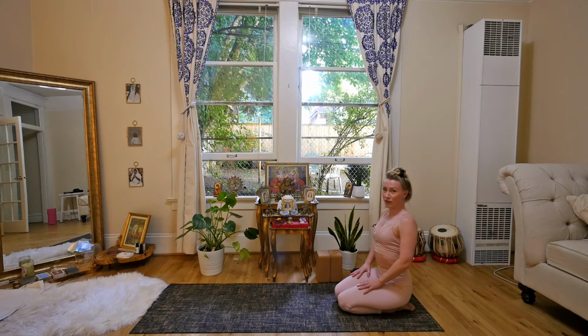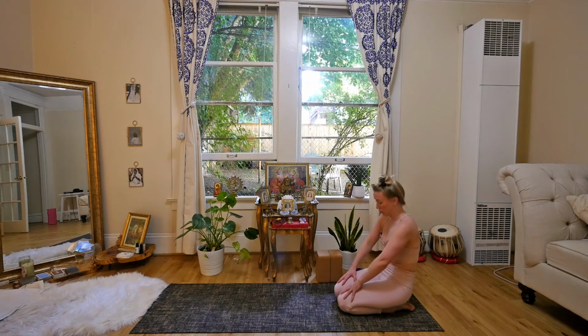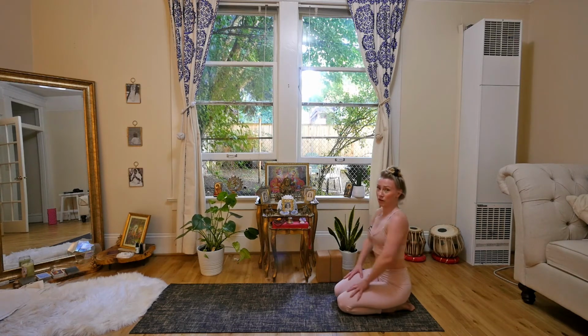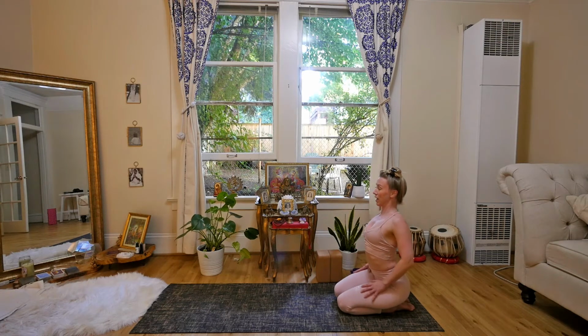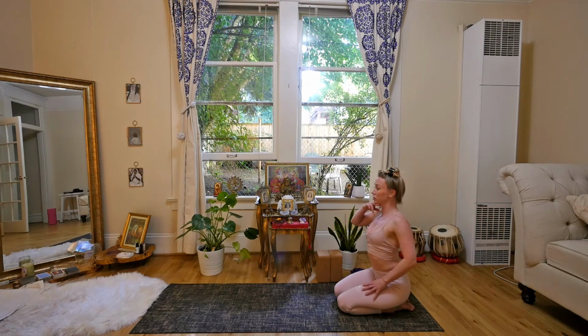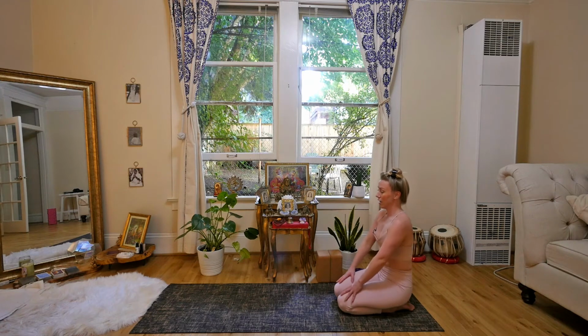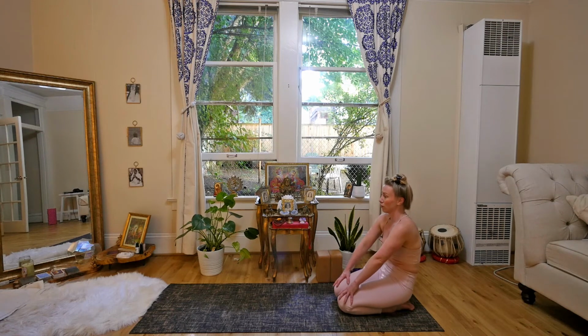Taking a moment here on the knees, let's just arch forward and round back. Arching forward, shoulders come back, chest comes forward. Rounding back. So I am activating the spine, exhaling, hugging the navel in. You can actually leave your chin parallel to the earth here, and exhaling back. Inhaling forward, arching the back forward, exhaling back, round the back.